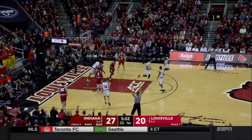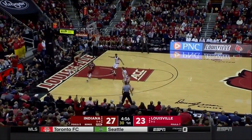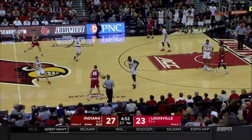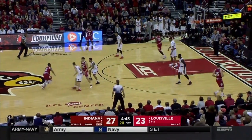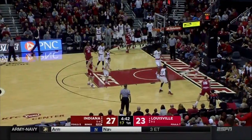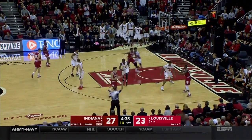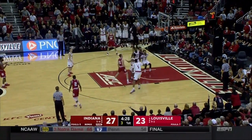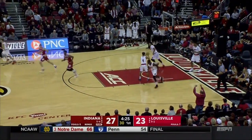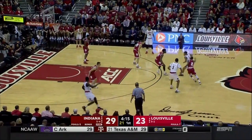McMahon — they're happy to have him back here in Louisville, a guy where every time he shoots it you think it's going in. Newkirk got the switch, lost it, saved it, and Indiana still with time to shoot. Hartman with the kick, McRoberts — might have gotten away with a walk, got away with two of them — and they'll get the basket. David Padgett up and down the sideline, angry, feeling that McRoberts took a couple of steps before he put the ball down.